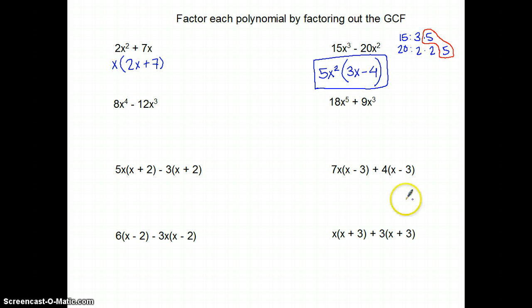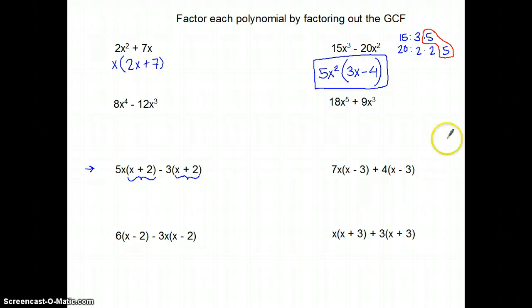I'm going to skip down 2 lines to this third row. These are a little bit different looking, but we actually go about them in the exact same way. Looking at this expression as 2 parts, here's my left and here's my right, I see something repeated between the left and the right half. That would be the x minus 2. This whole expression is stuck together, and therefore we can consider it as a factor.